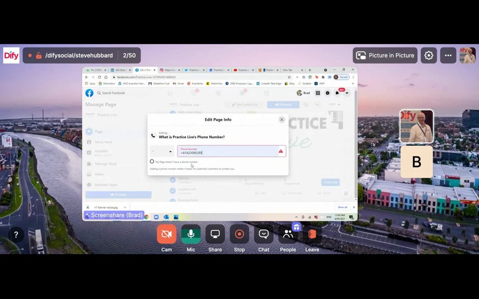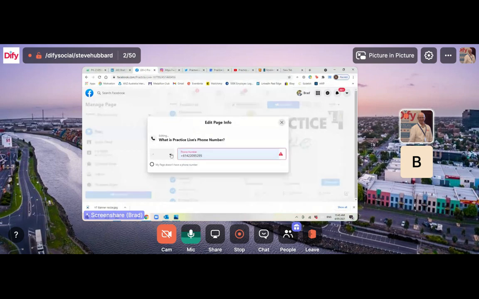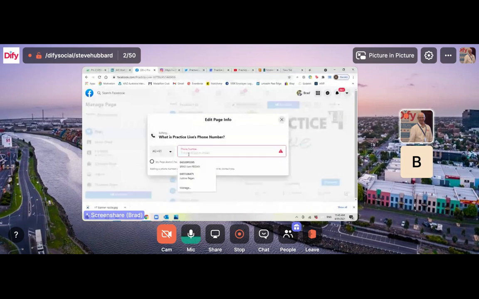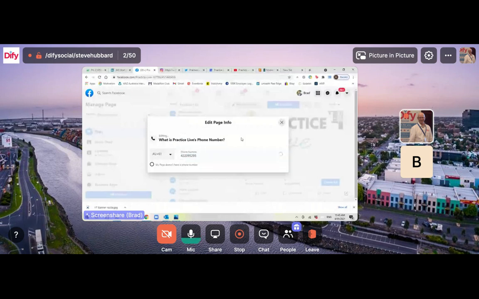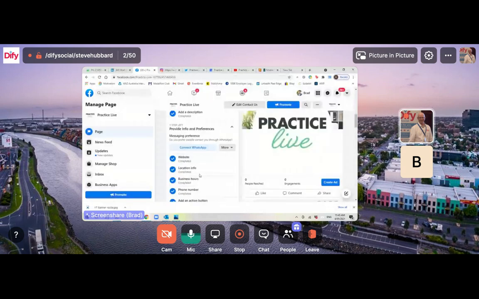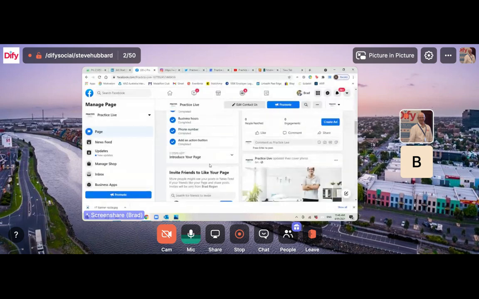Just the 61 goes in that part. So if you just write Australia, or find Australia, there you go. And then click out there. Then close that. And then it looks like we've done it, right?